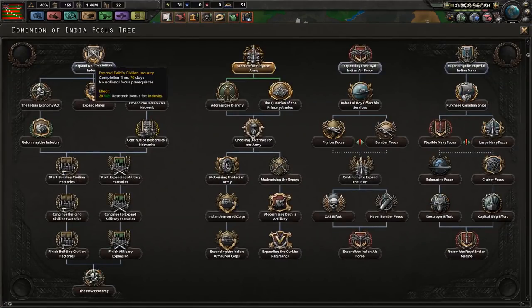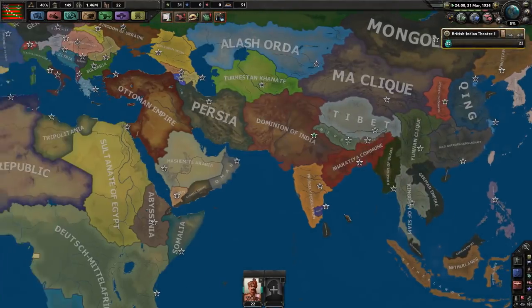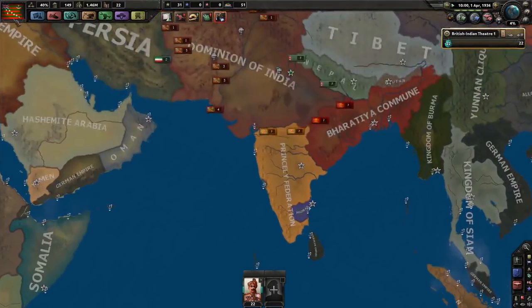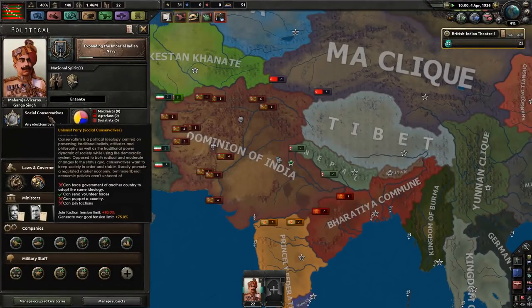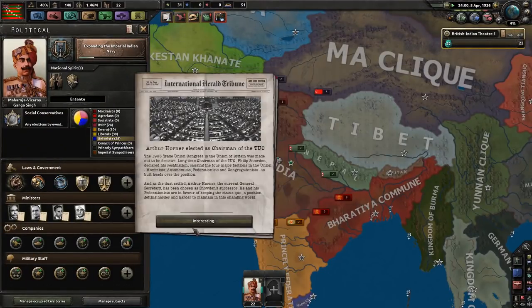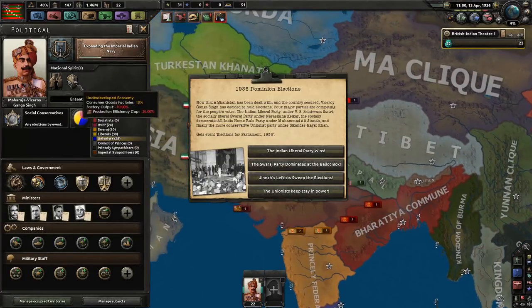Now, let's work on the Navy or something. Okay, but that doesn't matter. They've just become the leader of the Social Conservative Party, but what really matters is the election that is going to happen later in the year, where you decide which party is actually going to be running India. That's where you'll also get to decide who your ministers are and things like that. So this is purely flavor.